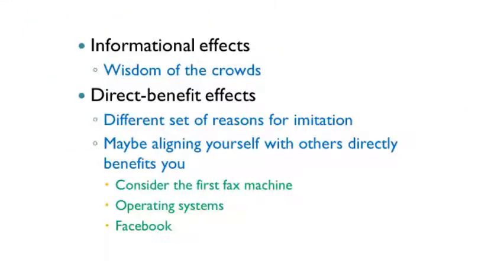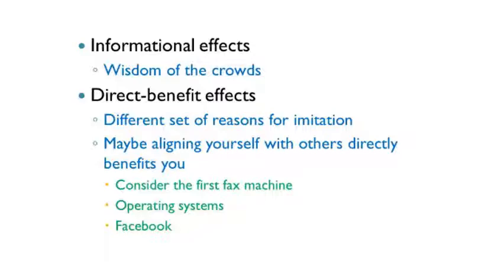There are two different effects: the informational effect and the direct benefit effect. The informational effect is based on information. We need certain specifications in buying a particular computer, so we depend upon the information we obtain. We don't know what the product actually is, but we got the information. That's the wisdom of the crowd, what we saw in the previous slide. The direct benefit is that we check each and every specification, which will directly benefit me in buying the particular product.